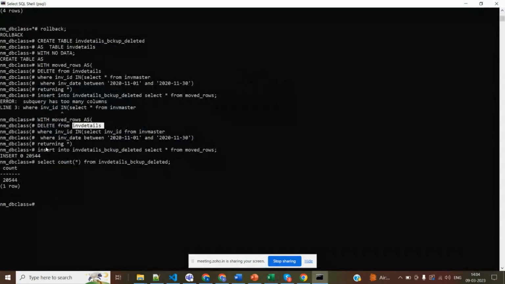So we have to reinsert this into our table called invoice master. Select star from this backup table, we will take this backup table itself. Let me try: insert into invoice master, select star from.